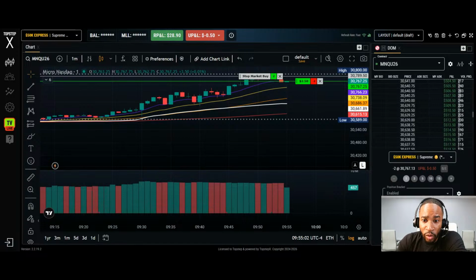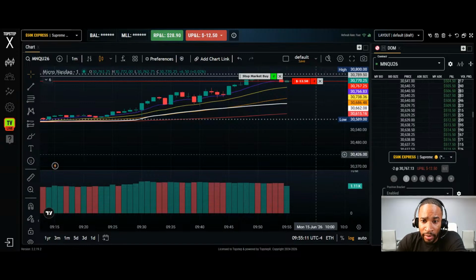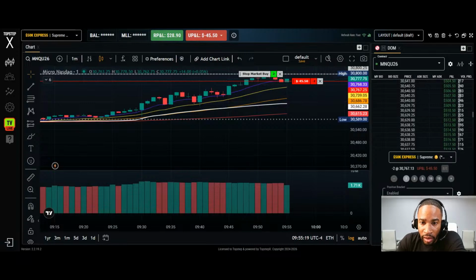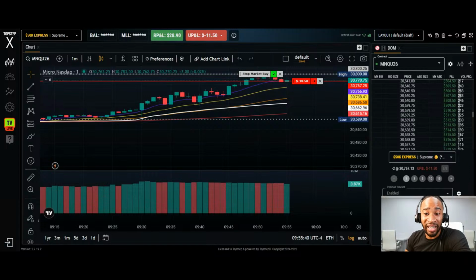Let's see if we can get that nice pullback. I'm going to sell near this yellow EMA. I'll sell down there. I'm only holding 2 contracts, so that's not a lot. And I'll place my stop loss back up here near the key resistance zone. I'll place it right up there. If they stop me out, it's okay. I'm not taking a massive hit. That's why it's important to have a stop loss in place as soon as you place a trade. You want to instantly put your stop loss in place. No ifs, ands, or buts about it, family, because this market can easily reverse on us.